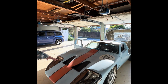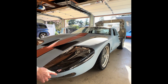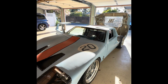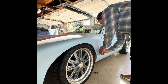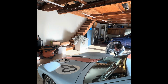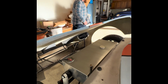These are real GT40 headlights out of a 1966 GT40. Wow. These are made custom by the only guy in the country for this kit car, and then I had to cut them to fit in, and then I made all of these buckets down here. They're all lights down in here too. All these vents are custom here. The rims, what's the drivetrain like? Oh, well, it's lowered. It's all lowered suspension, but you can adjust it too. It's all adjustable suspension. I see. Yeah. Torsion arms. Anyway, if you can just gently lift up on that, and then leave it like that. And then this is how you put gas in. Watch, it slides, go on like that, and then everything's custom inside of here.